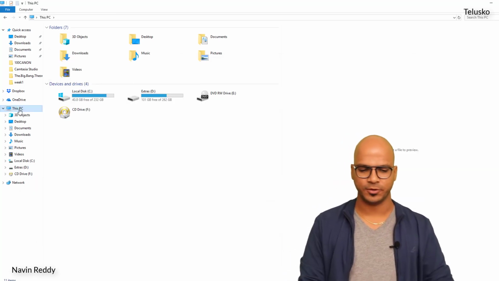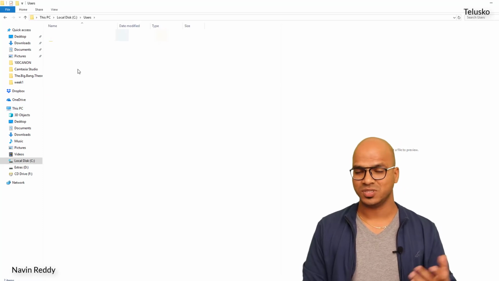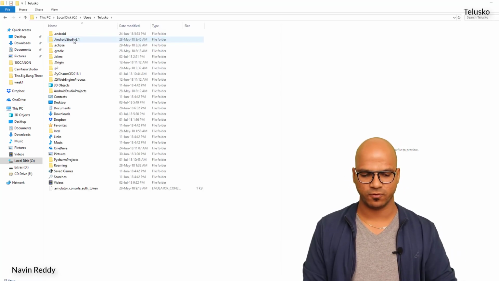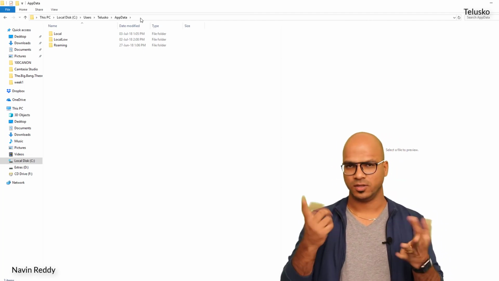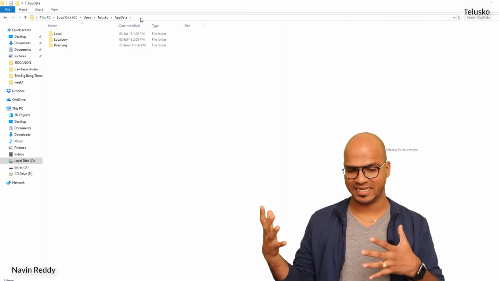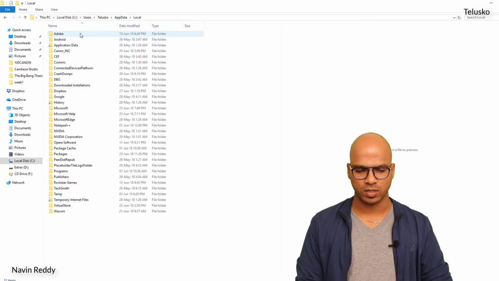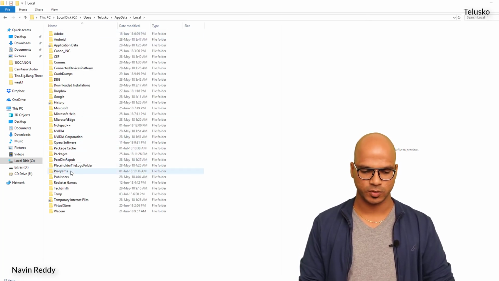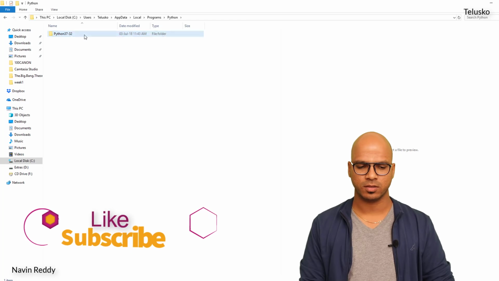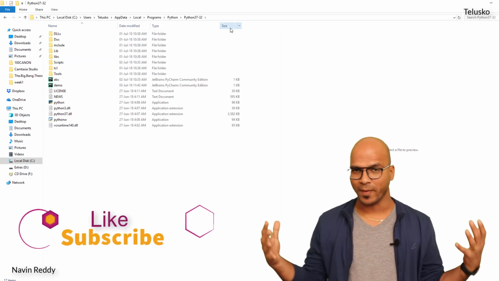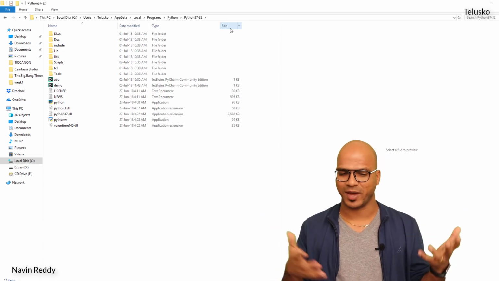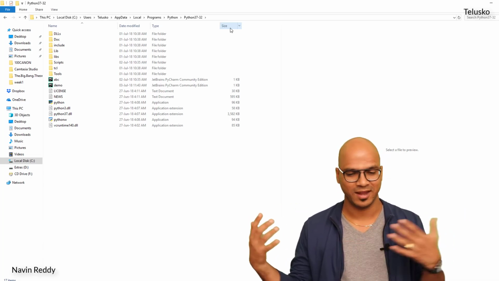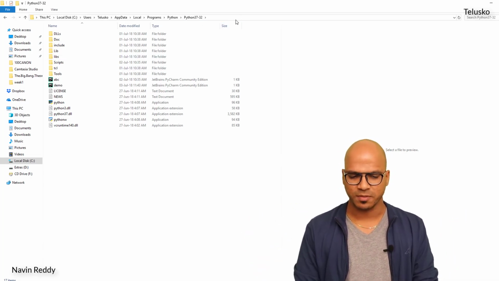Let's open our My Computer and go to C drive. So in C drive, go to users and then your folder. So first of all, you need to go here. In C drive, users, whatever username you have, and then AppData. Inside this, click on Local, and then go to Programs, Python, and then this one. So when you open your My Computer, you have to go to this part, which is visible there. Depending upon your username, it might change. Depending upon the version which you are using, it will change. But this is one of the paths we have to use.